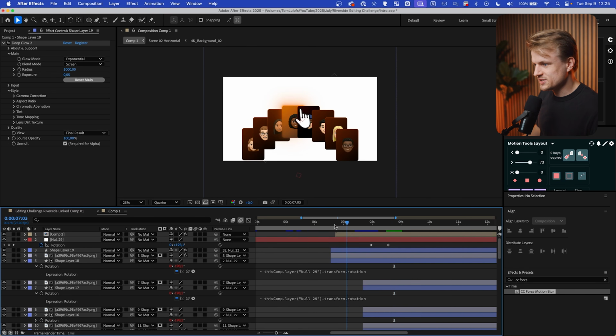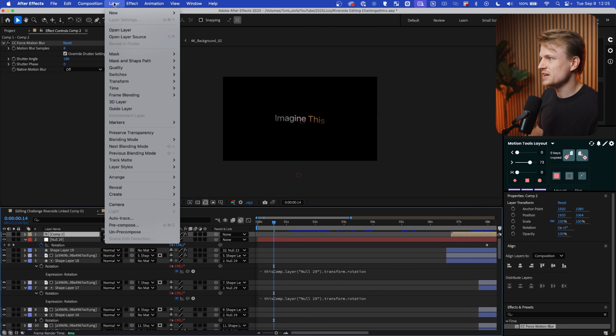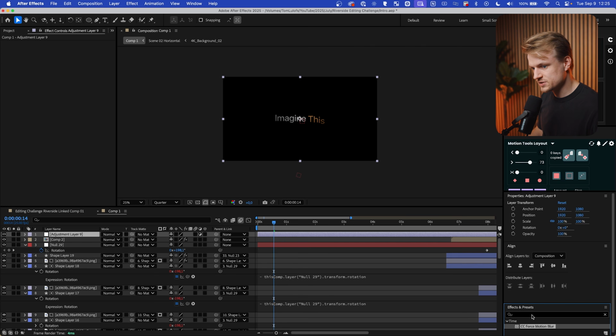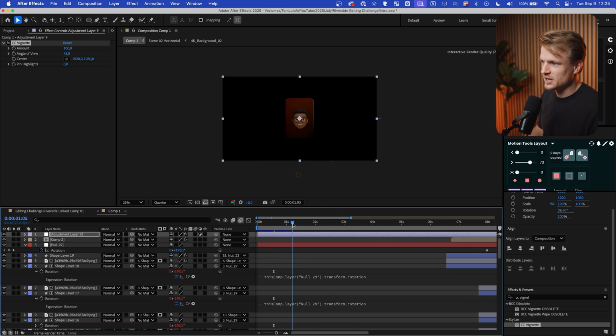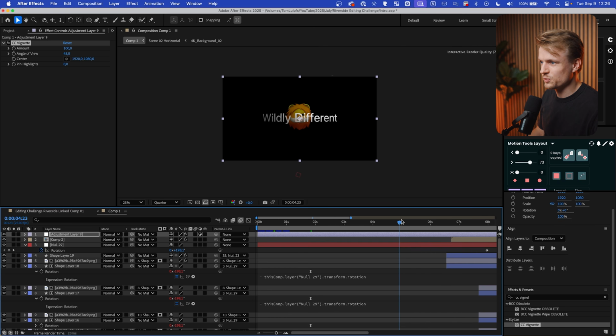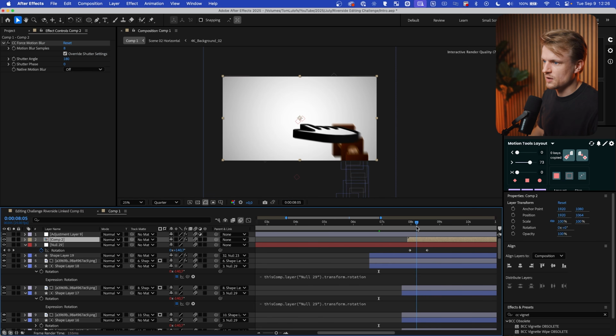Now to finish it up, I want to make it look nice. And that's by adding some adjustment layers. So let's start with the beginning. I want to, for example, create a new adjustment layer and just add a soft vignette over this just to blend things a bit. And that will already make it look a bit nicer. Before and after, as you can see, it will just add a bit of moodiness to it. Also here, I think that will look really nice. Then of course, I want to add motion blur to everything. So I'm just going to select everything and hit the motion blur icon. I think it also looks cool in this scene.